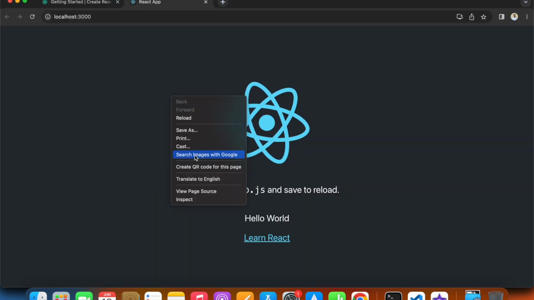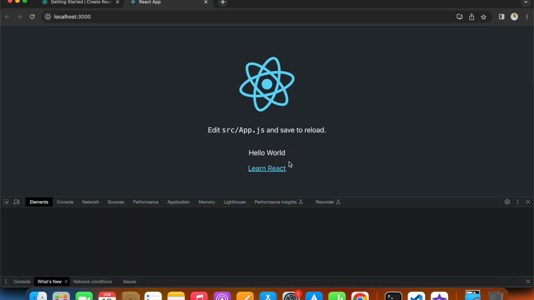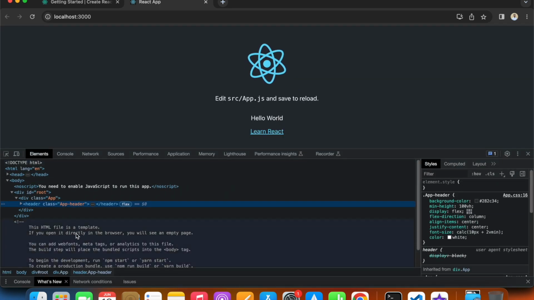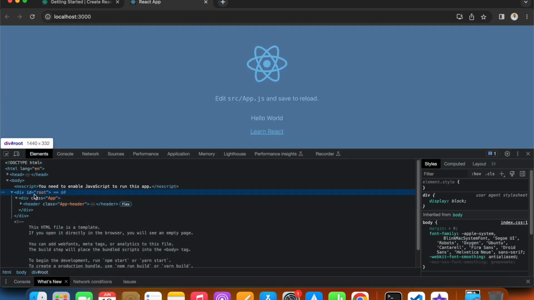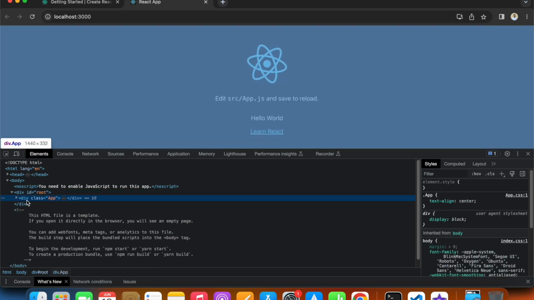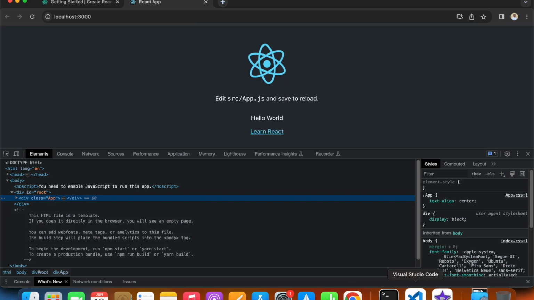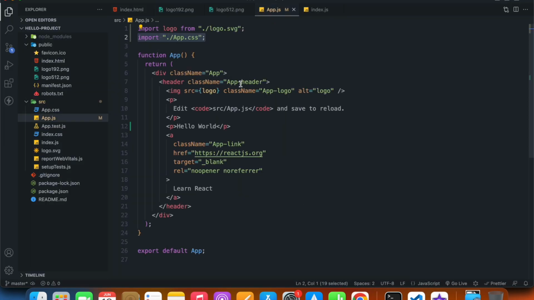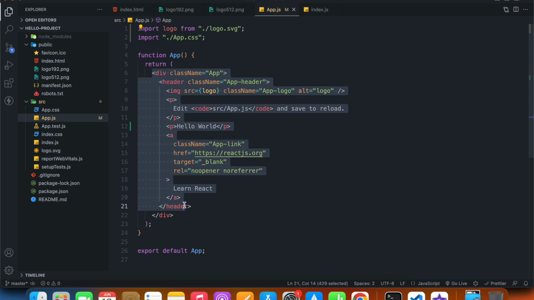So if I go back to the browser and inspect, you'll see that we have a div which has the ID root, and then inside we have another div which has the class App. So if I visit my App component now, you'll see what I'm talking about.